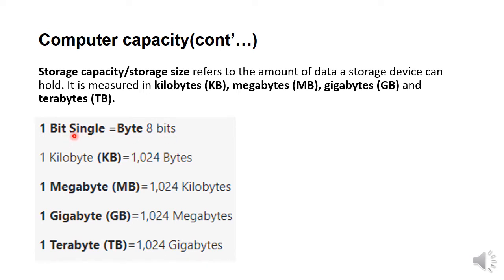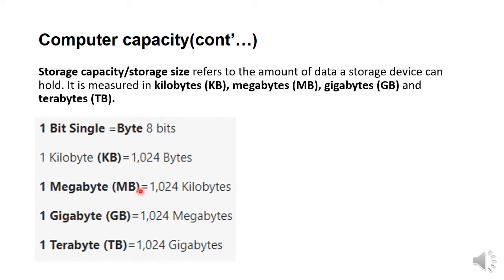So what is the relationship between 1 kilobyte and 1 byte? You see that here we have the prefix kilo, which means 10 power 3 or 1000. For example, in mathematics we say that 1 meter is equal to 1000 millimeters. Or simply we can say that 1 kilometer is equal to 1000 meters. So in computer science, we use this number: 1 kilobyte is always equal to 1024 bytes.